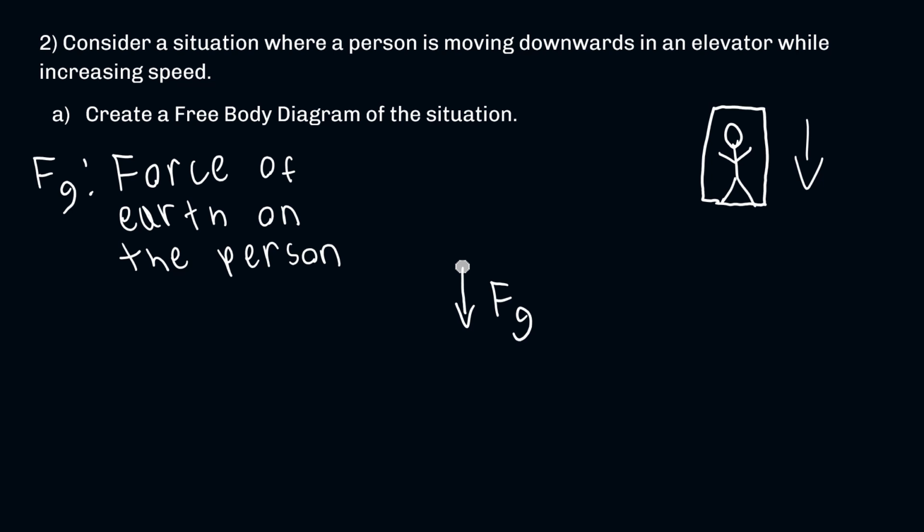All right, then any other force must be in contact, or the object must be in contact with the other object, in this case the person, in order to create that force. So the only thing that I am going to be in contact with is the ground while I'm in the elevator. I'm not up against the walls, it doesn't say that, so I'm going to be standing on the ground. So that force is going to be straight upwards because the ground is going to push up on me. And that is going to be my normal force, because that is going to be perpendicular to the surface.